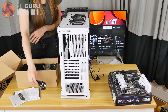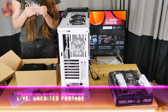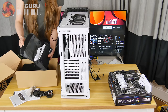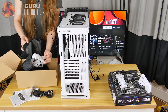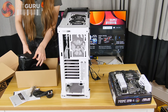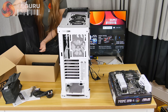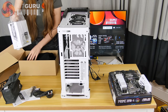That's our kettle lead. We've got some cable ties. Oh, there's a really nice little metal powered by Corsair badge. We've got a bag with, oh, the cables are so nice. They are really nice braided white cables. So that's definitely going to help it look a little bit better. And the lovely white power supply itself comes in a really nice little velvet bag.